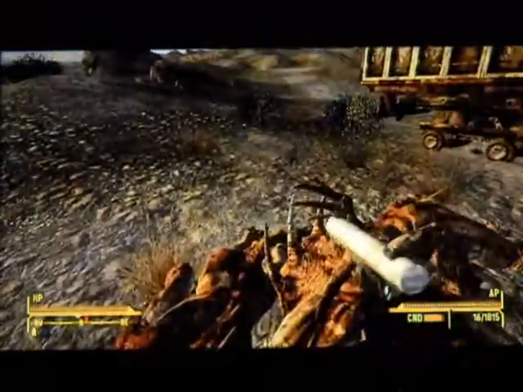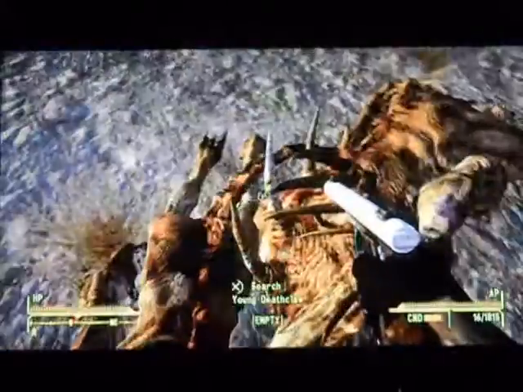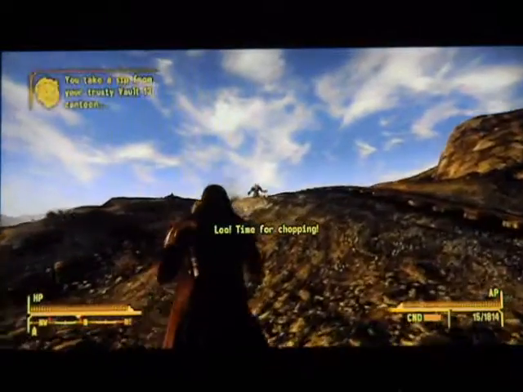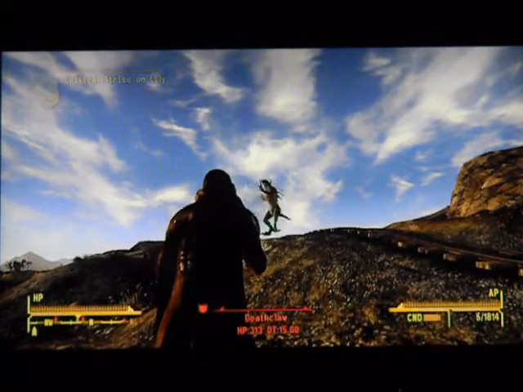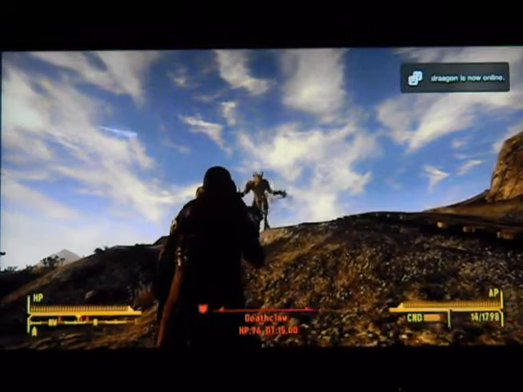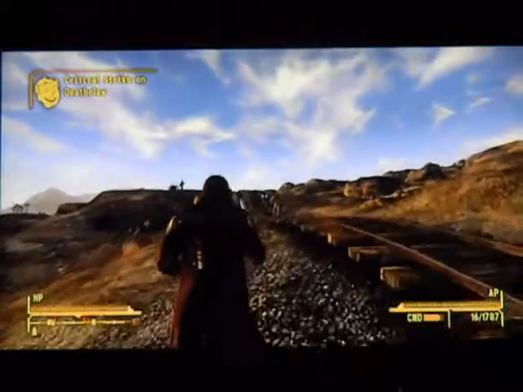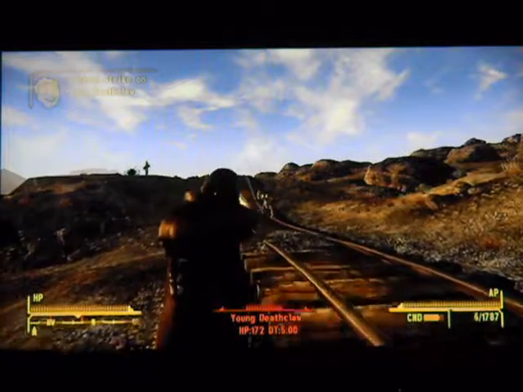I don't think it counted, did it? Well, that sucks if that didn't actually count. I am the lone hip firing ranger on Mr. Deathclaw. Die, Mr. Deathclaw, die from my hip firing 22 caliber pistol. And he freaking knocked out Lily. This gun freaking sucks for fighting Deathclaws.